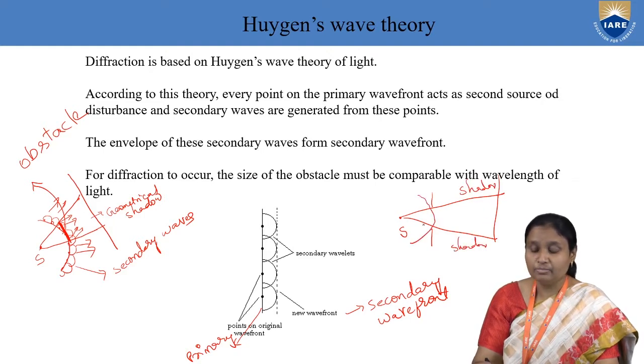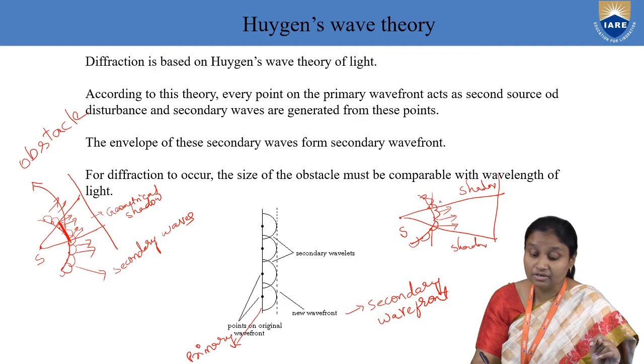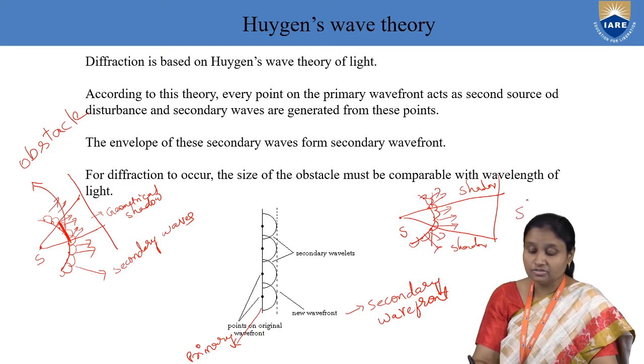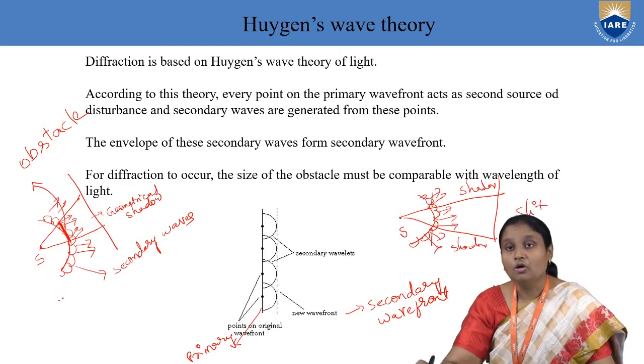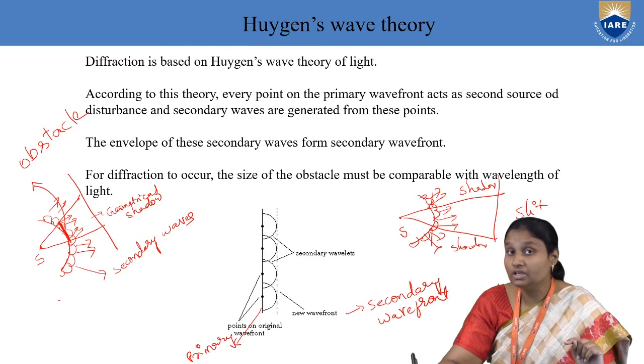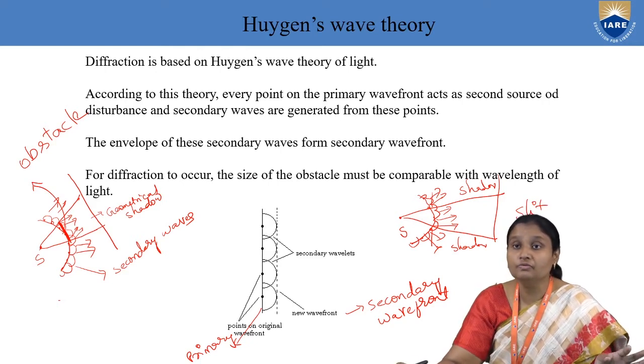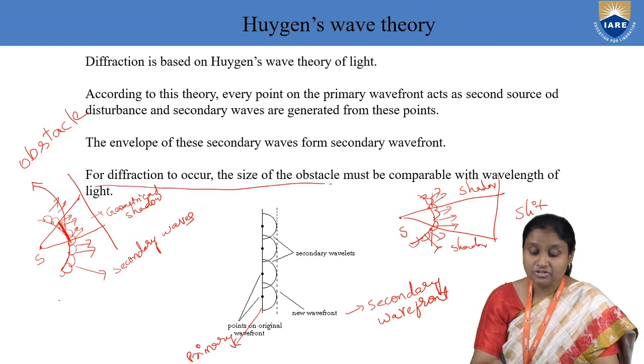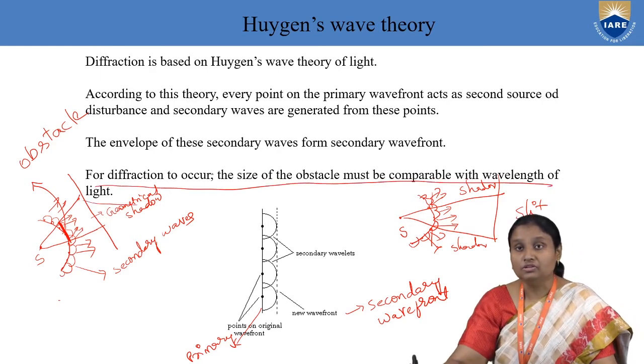Again I have my primary wavefront. From each and every point of the wavefront, I have secondary waves going in this direction, and they spread. Of course you will have brightness here, and you will observe secondary waves going even into the shadow. So light is spreading even in the geometrical shadow region. This is in case of the slit, and that was in case of the obstacle. In both cases, secondary waves coming from each and every point of the primary wavefront spread in all directions, and the spreading of secondary waves is nothing but diffraction. What is the important condition for diffraction to occur? The size of the obstacle must be comparable with the wavelength of light.